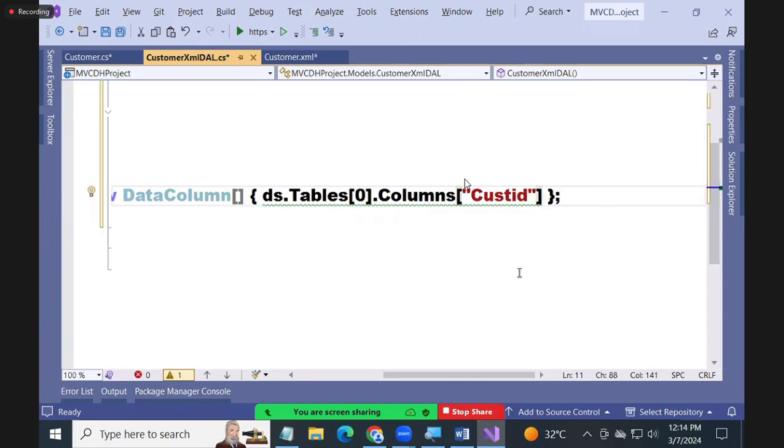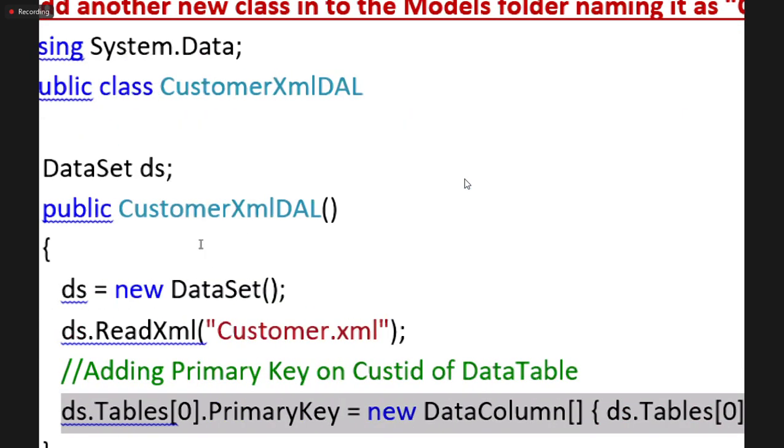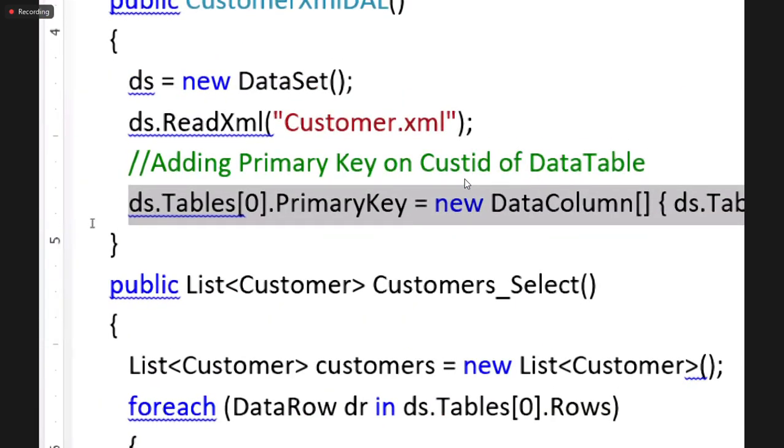Composite, that's why it takes the form of an array. Remember, DataColumn array. Right now it is scalar, one column only. If it is composite, your required column names will be taken as an array. This is how you are going to add a primary key. See, guys, in the notes I have given the comments for the appropriate things to you.